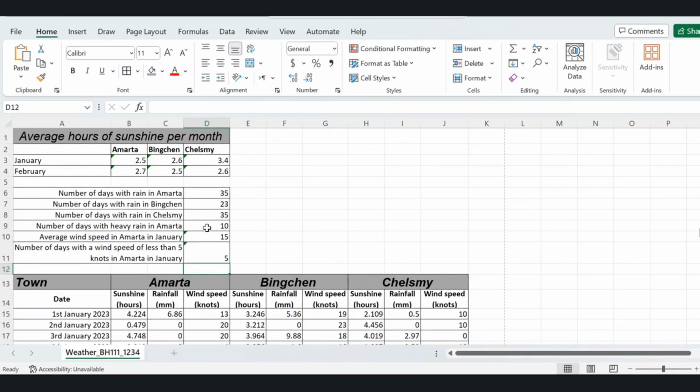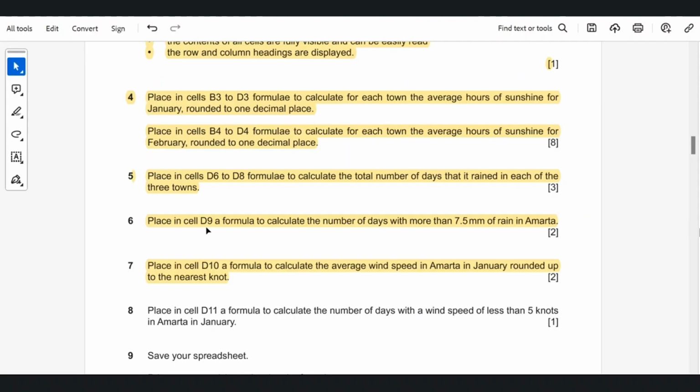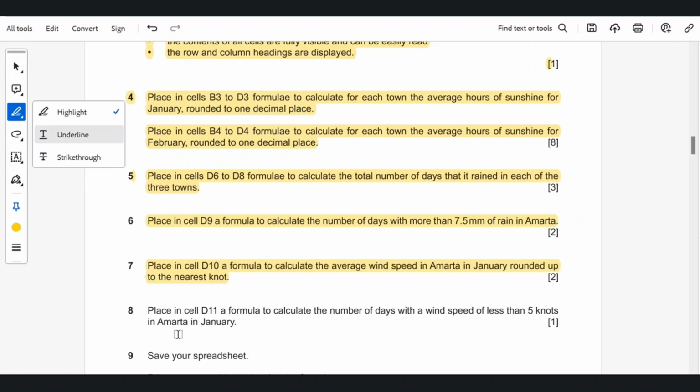So there are 5 days where the wind speed is less than 5. So that 8th is also done.